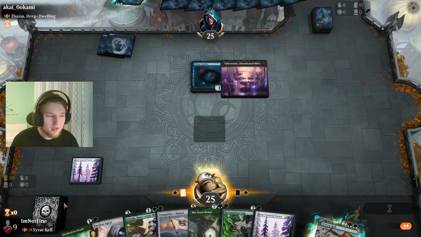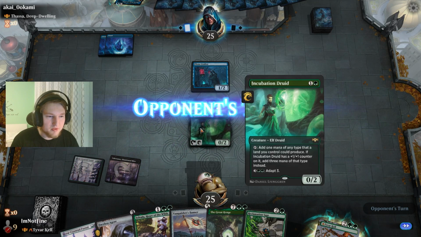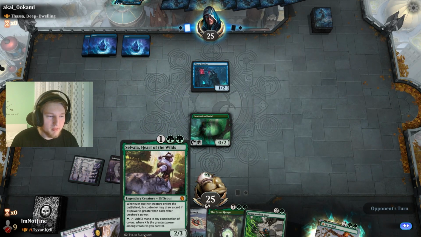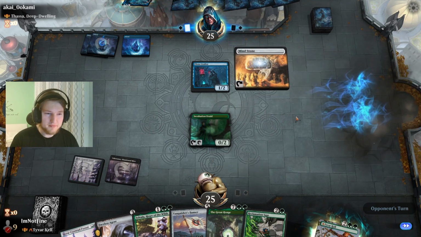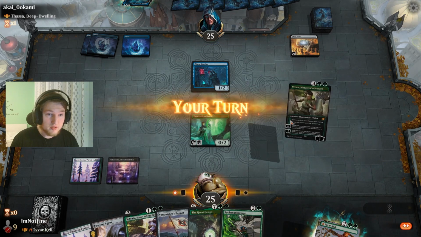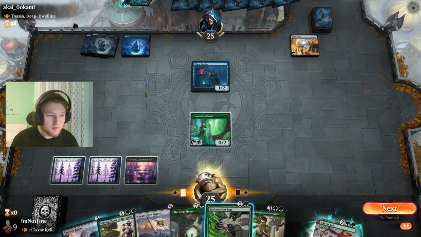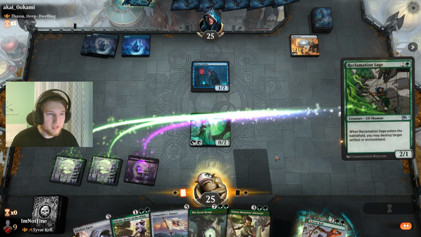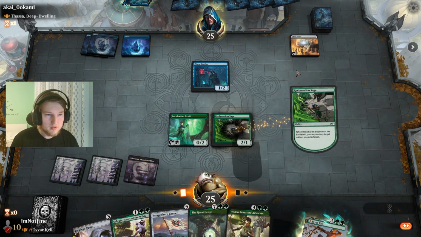a turn 3 Tyvar Kell, untap Incubation Druid, but now it has counters, and then it taps for 3 mana, and we can use that mana to immediately play Zavala, Heart of the Wilds. I just really want my opponent to tap out here. But it looks like they're not, so I think I'm just going to take this time to... I could either play my red card now, or I could just limit their mana with a Reclamation Sage, which I think I'm a fan of.